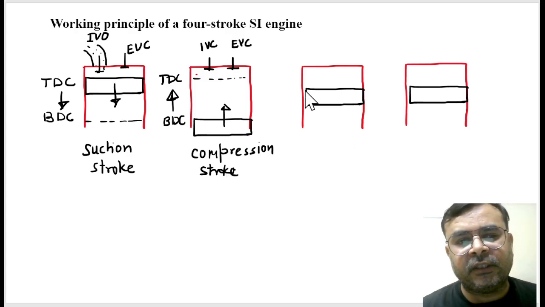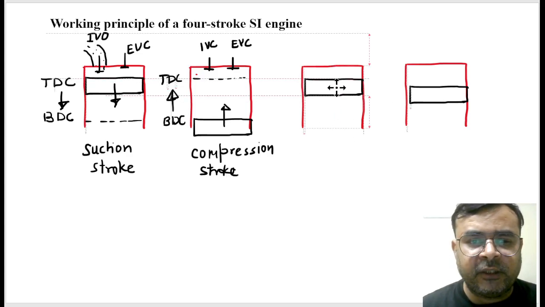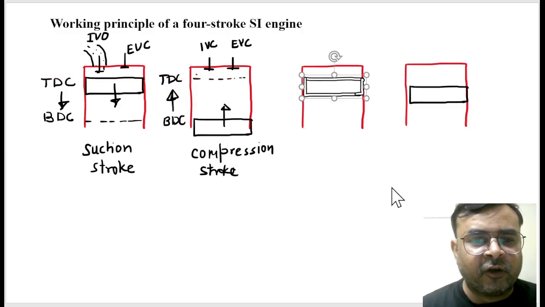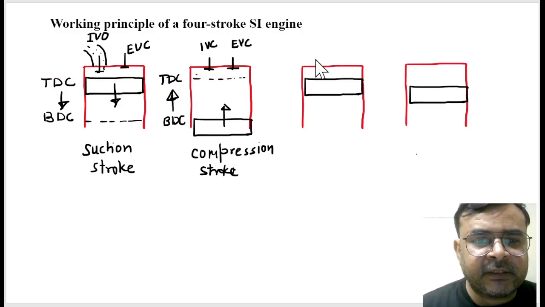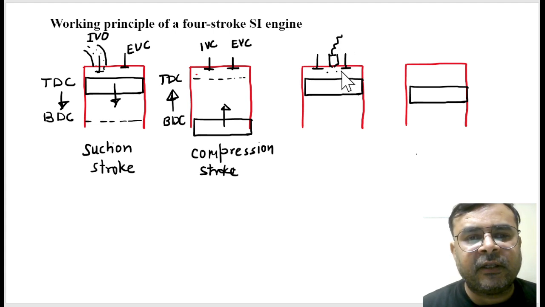This is called the compression stroke, correct? Now after the compression stroke, when your piston is situated somewhere here, again at the top dead center, in this condition both valves are closed, and with the help of this spark plug you just provide a spark, then combustion takes place inside the cylinder.